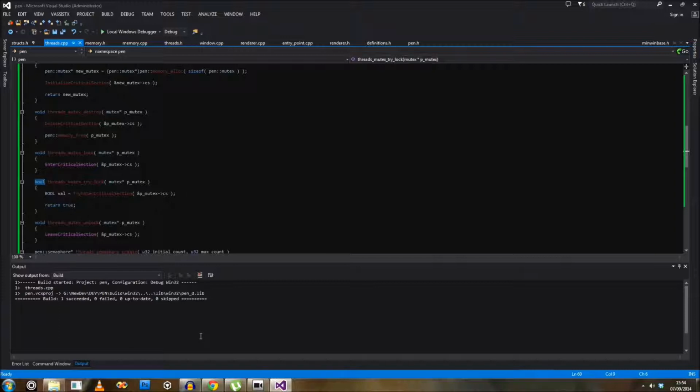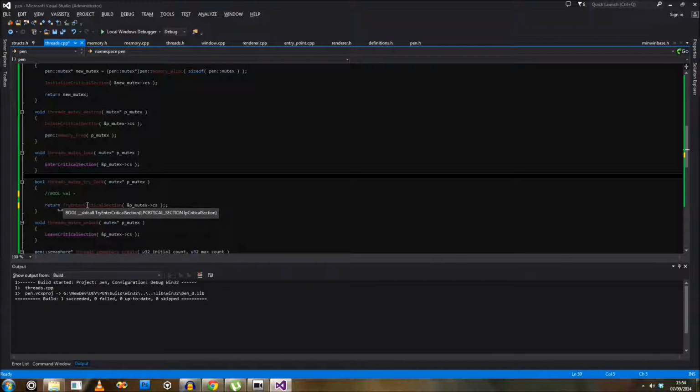So I just noticed that I got a warning when I tried to return the result from TryEnterCriticalSection. I've got a type bool, which is a standard type. I've not redefined it, and this returns a type of BOOL in capitals.